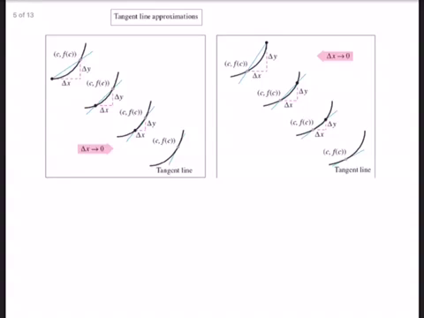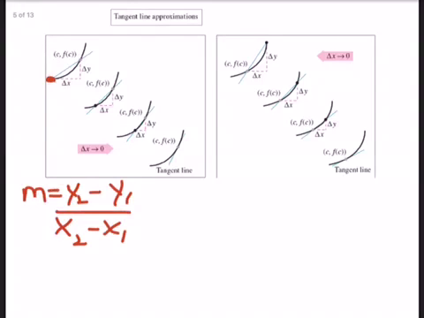So I have a curve here. It doesn't really matter what the curve is. And I am going to picture the point that I want, the point that's in question. Okay, so this is the point that I want the instantaneous slope for. So I know the only way I can find the slope in terms of local linearity is to have 2 points. And I'm going to take y2 minus y1 over x2 minus x1. So if I have y2 minus y1 over x2 minus x1, then I can find a slope.